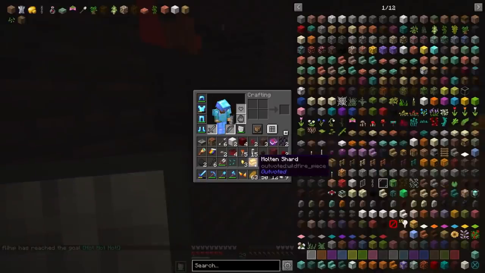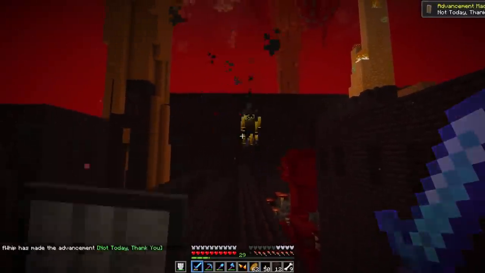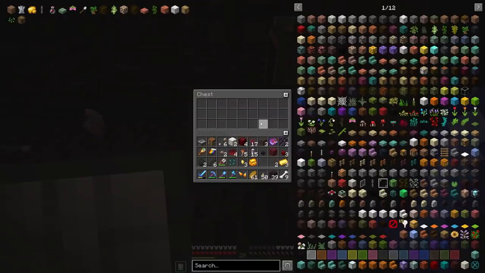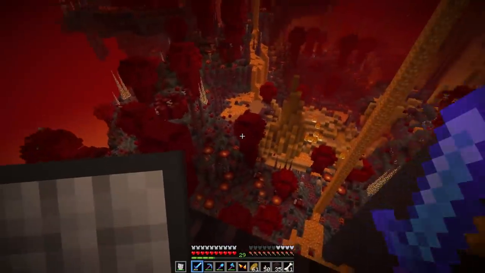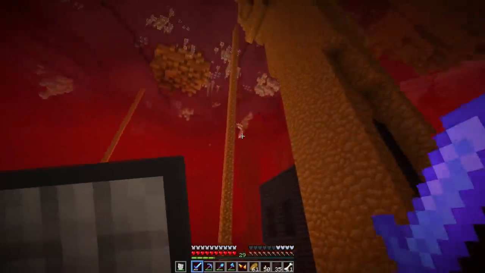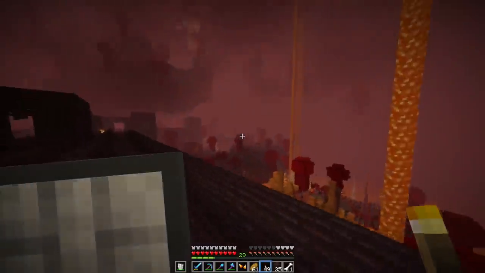What did I get? Molten shards. Okay, I just need some blaze rods. That's all we're here for. We gotta load more nether wart down here, though, which will be nice. Some gold and some soul seeds. I have no idea what those do. I gotta say, though, the nether in this mod pack is pretty crazy looking. Very much they have captured the hellish vibe. Also, I very much hate it.